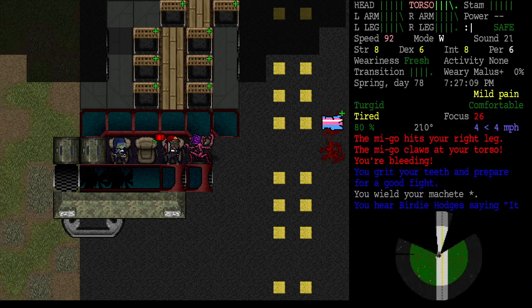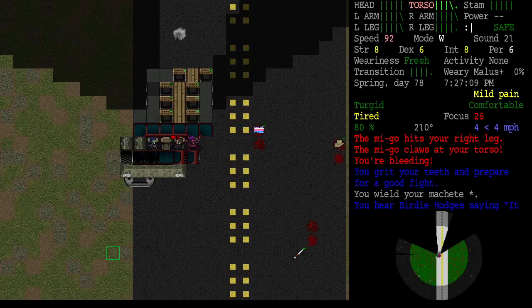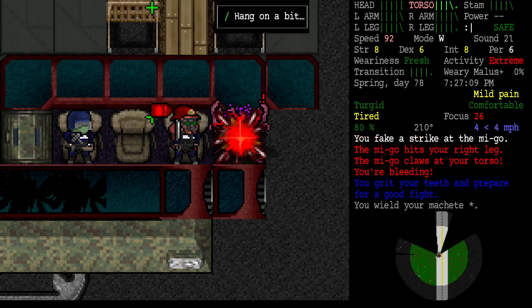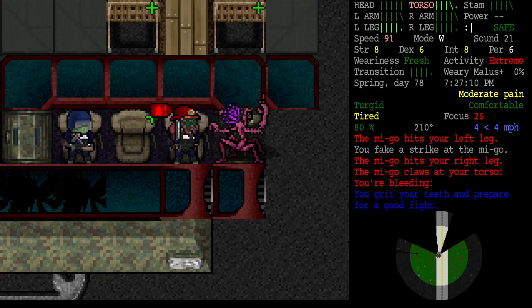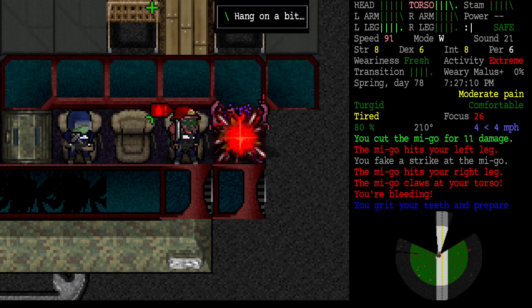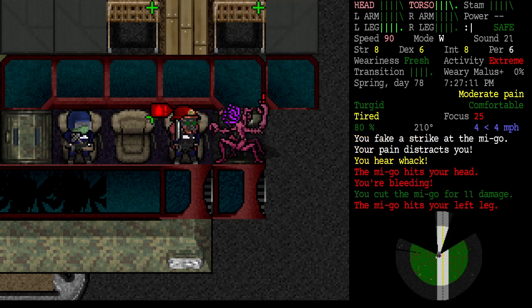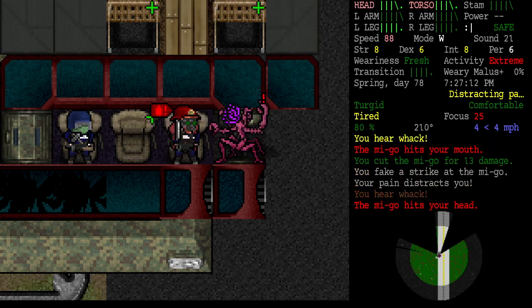Alright, he hit my torso pretty good, and my torso is bleeding. So, here we go. Migo combat while going 4 miles an hour down the highway. Okay, I faked a strike at the Migo and he hit my left leg. I hit him for 11. I faked a strike at him. And this is not going well.